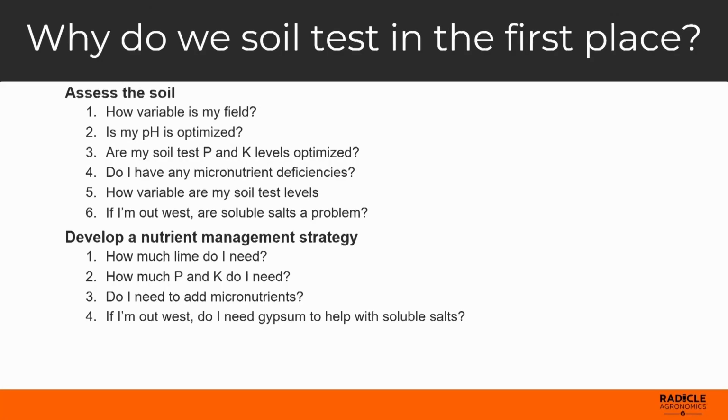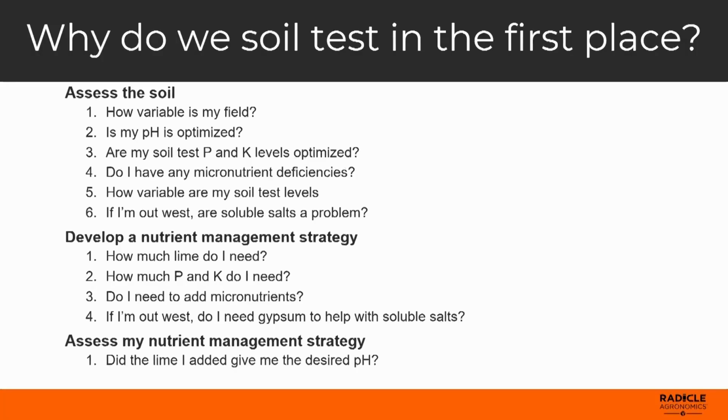Well, you don't only soil test one time, right? So when you go back and soil test again, this is when you figure out, is my nutrient management strategy working, right? Did the lime I added get me to the pH that I was targeting? If I'm applying P and K, are my soil test levels headed to where I want them to go?